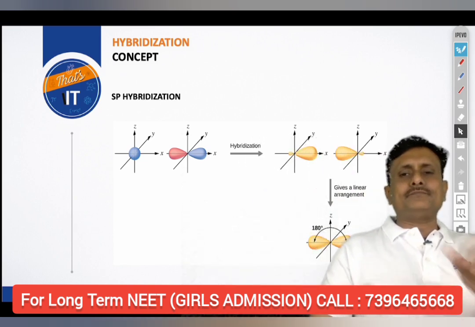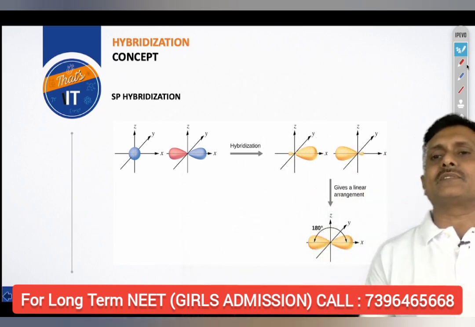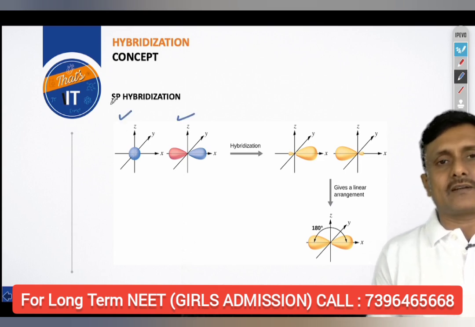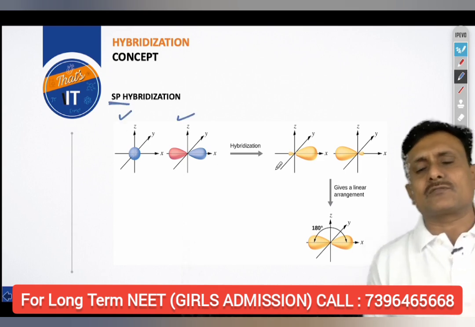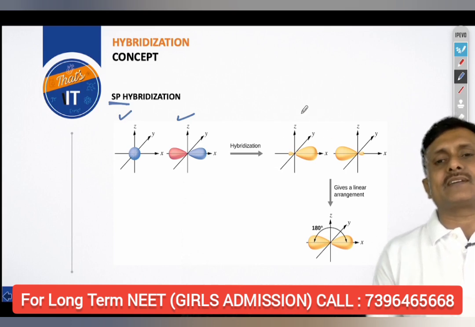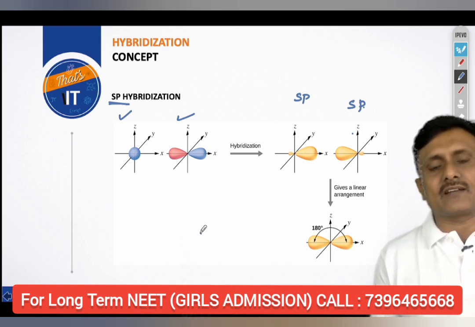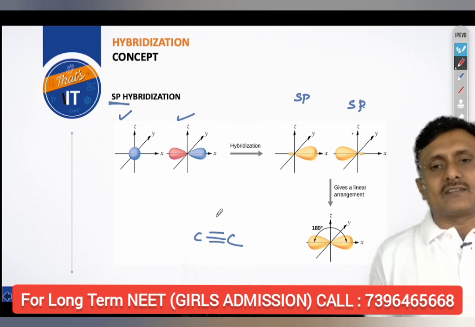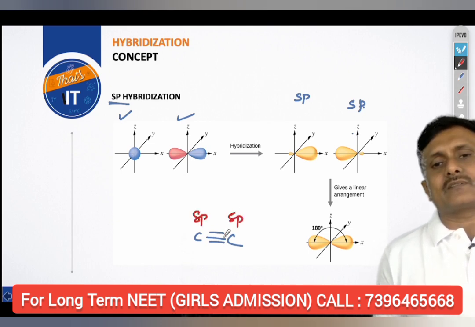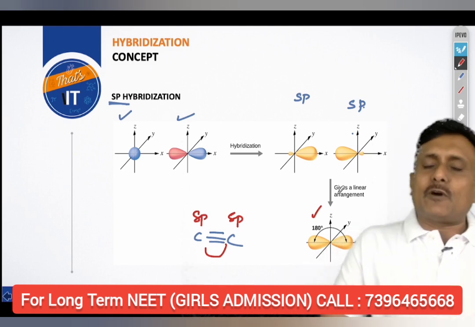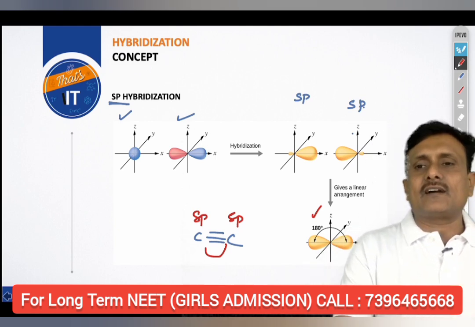I just explained here with the help of this orbital orientation. You can see s and p are mixing up to give you an sp hybridized orbital. So 1 plus 1 is 2, one sp is aligned like this, the other sp is aligned like this. So when they are forming a linear bond, you can see the angle between them is 180. So that's what happens in alkyne, right? In alkyne, the carbon atom has sp hybridization and the bond angle is expected to be how much? 180 degrees. Likewise, you can explain the formation of all the other hybrid orbitals.